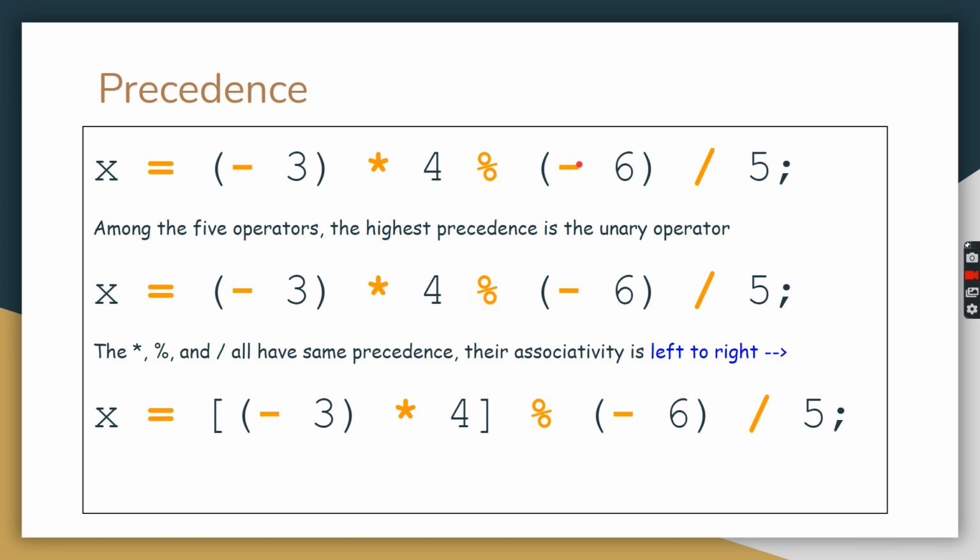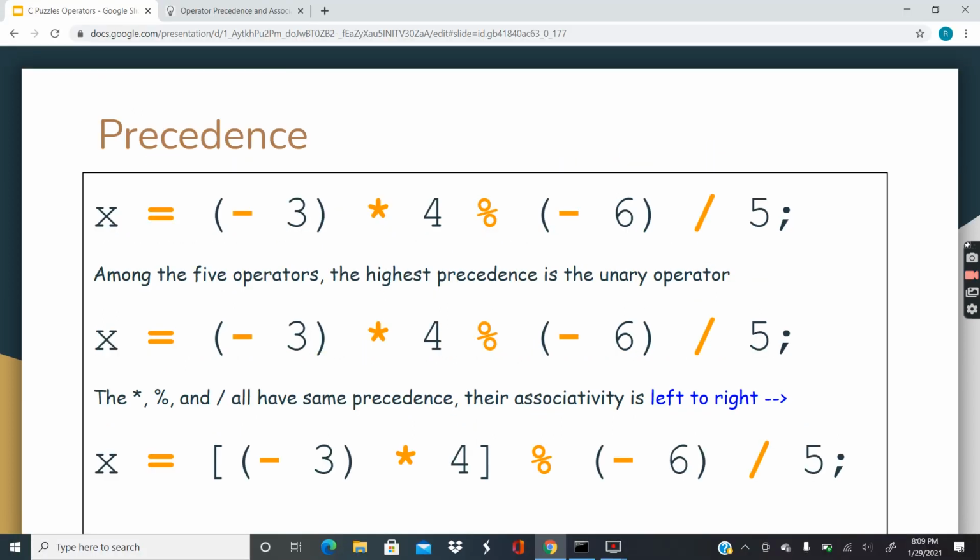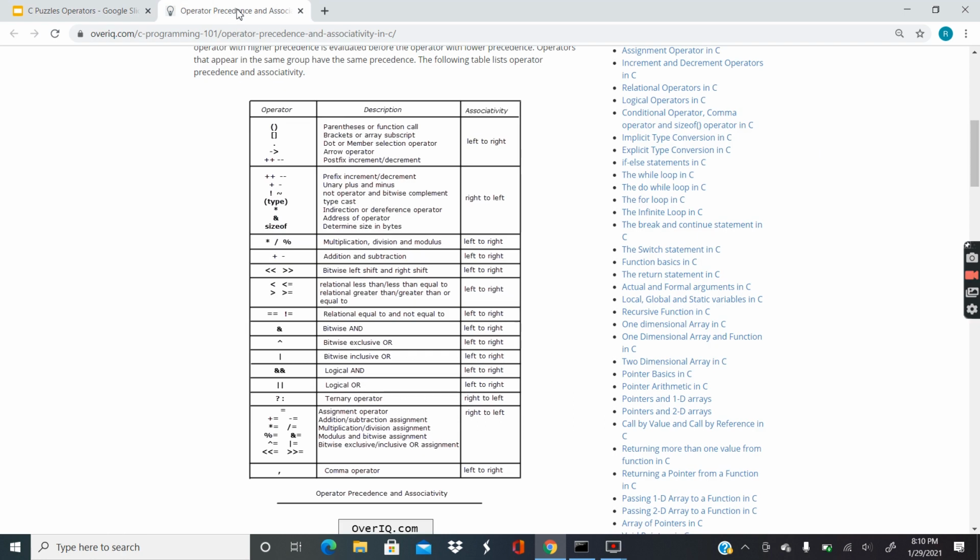Following this, we're going to jump into the next operator that has the highest precedence. In this case, it would be a 3-way tie between the multiplication, the modulo operator, and the division, since they all have the same level of precedence. In order to actually continue on with this, we'll then use the associativity, which is defined from left to right. I can go ahead and confirm that by jumping into our operator precedence table. So you can see here in the third row right here, we have the multiplication, division, and modulo, and the associativity would be from left to right.